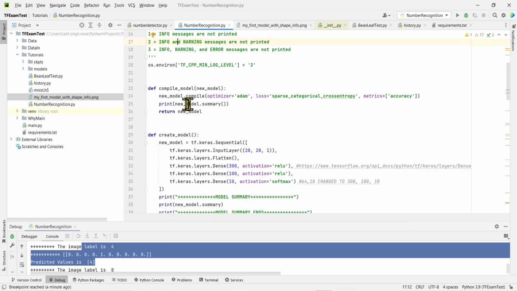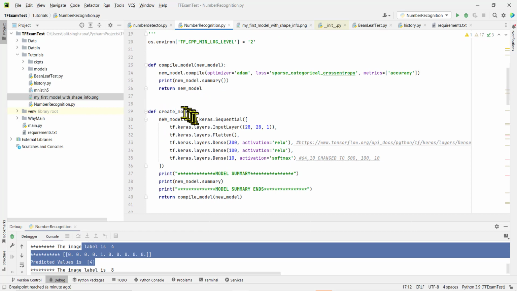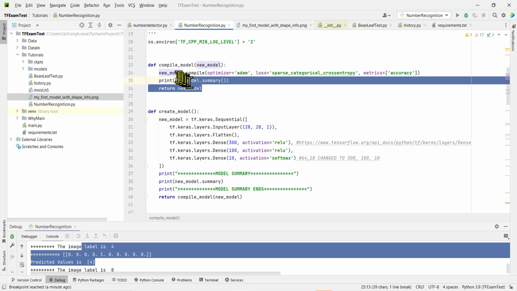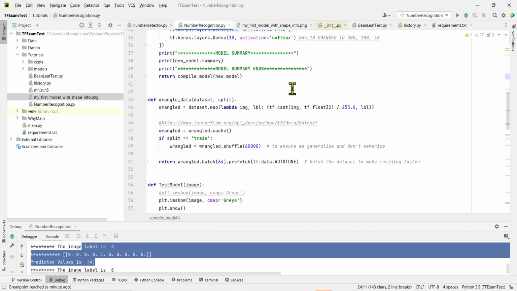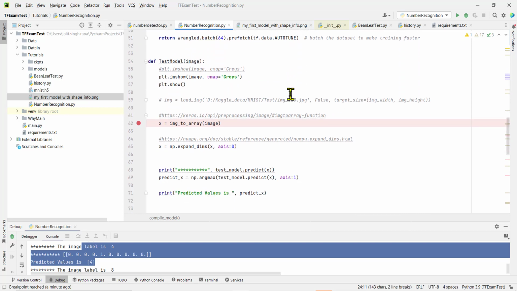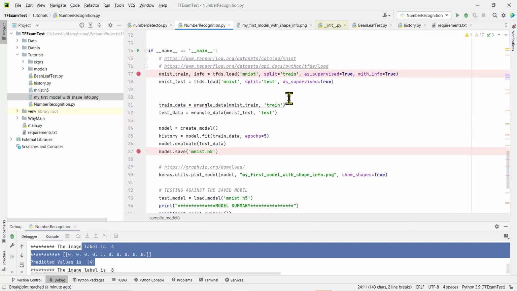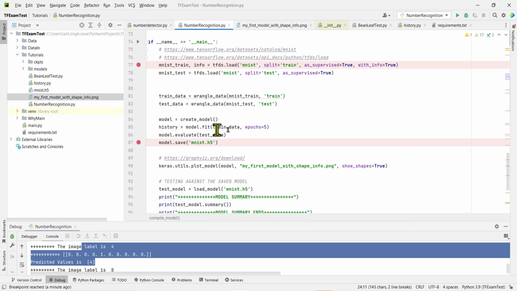Okay, we saw that we have to create a model. After creating the model using the sequential APIs from Keras, we are compiling the model where we are mentioning the optimizer and the loss. Okay, and we are using the same model and we are fitting the model on the train data.